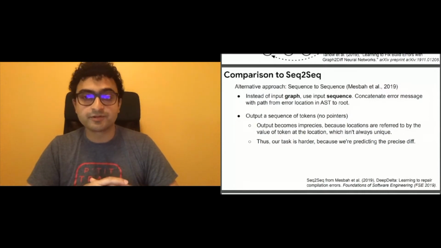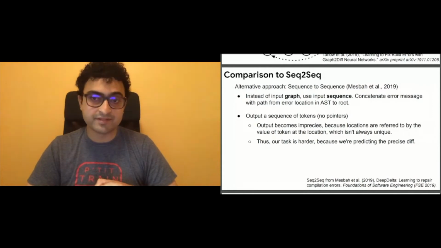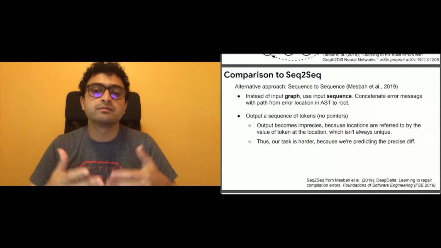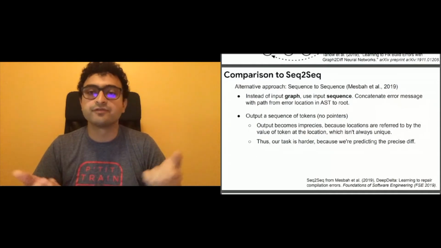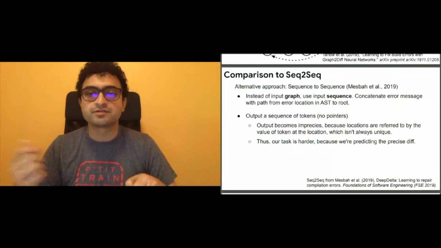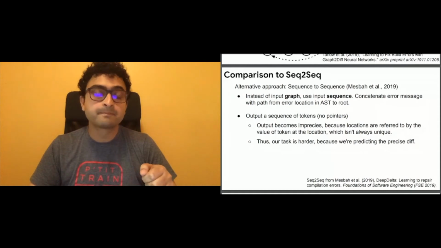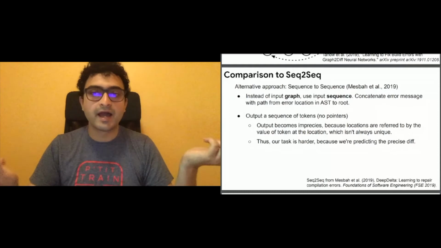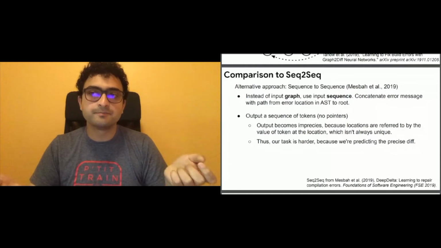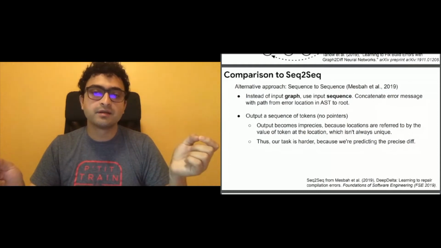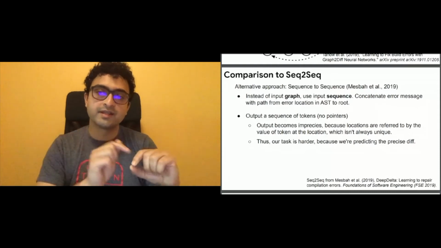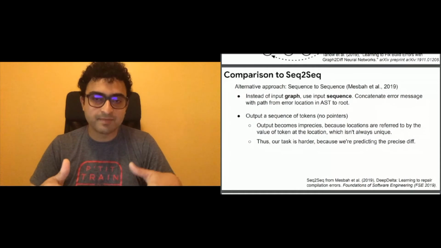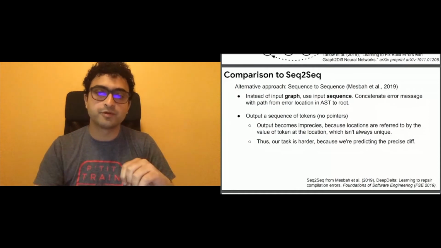It's no longer possible to exactly point to a node in the input graph and say, I want to fix this. Instead, what you get is changing tokens that are not precise. So you can say, for example, I think int should be changed to string, but then which int? If you have a program with a bunch of ints in it, I don't know which one to fix. So something is lost when you don't point to the exact right thing. But this graph-to-diff approach makes it a harder task to exactly predict what we're trying to change.